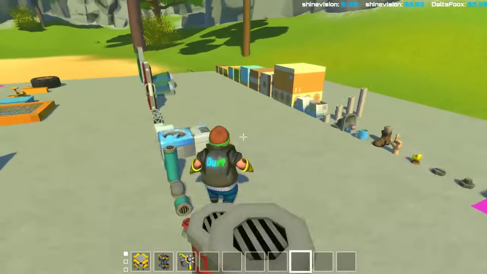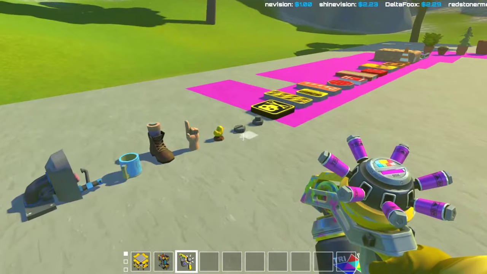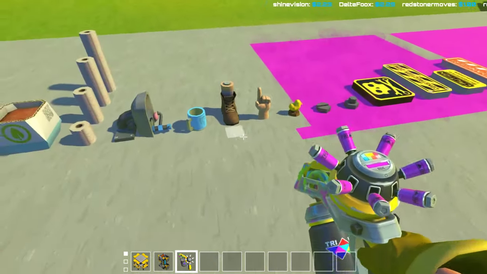Alright, so we got rid of the boxes, toilet paper, yeah, everything but the ducks. Oops. How does that happen? Like, the weird Scrap Mechanic bug.